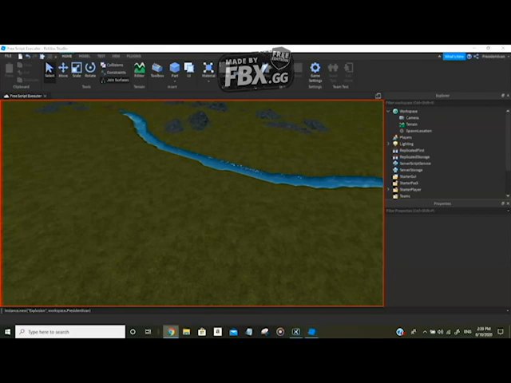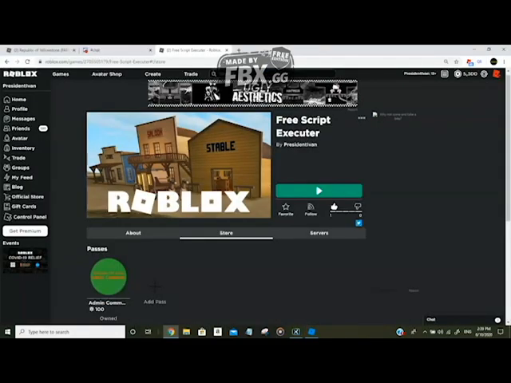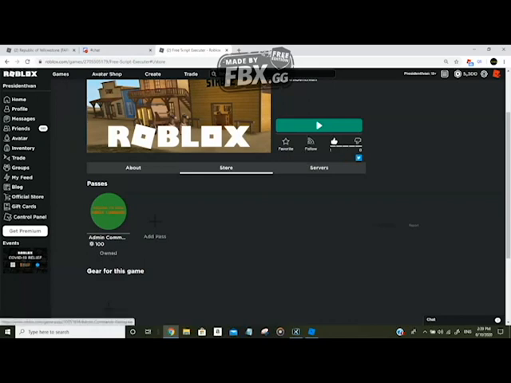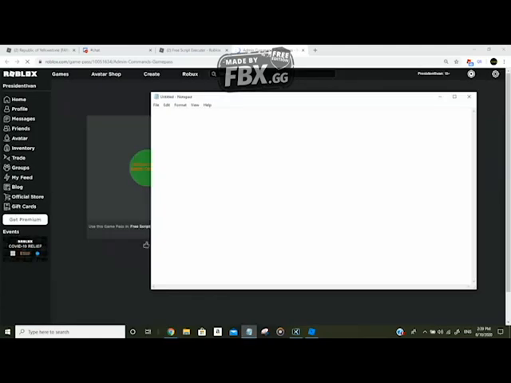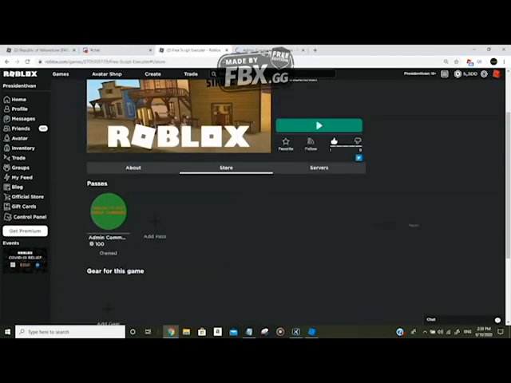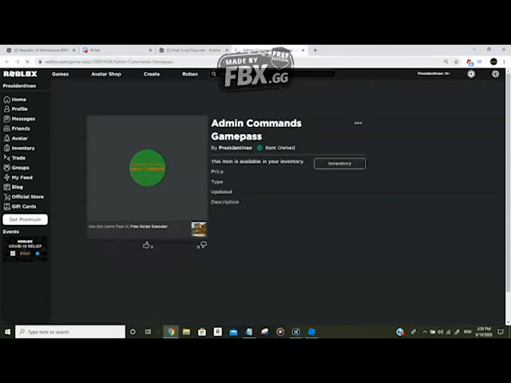You also need to create a game pass. If you already have one, go to your game, click on Store Passes, open your game pass, and copy the ID. I already made the game pass, so all I have to do is copy the ID and save it somewhere. If you don't have a game pass, make one right now and do the same thing. Copy the ID, not the whole link, but the numbers between "game-pass" and the name of your game pass.